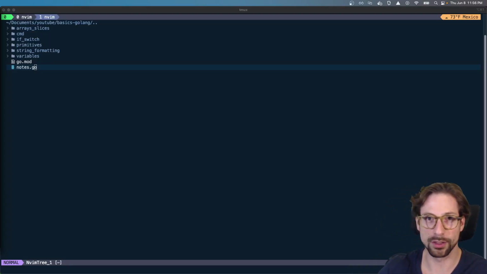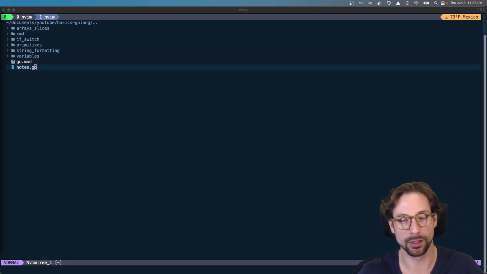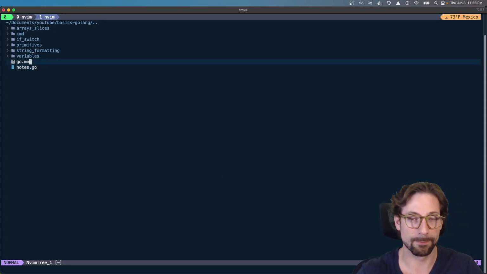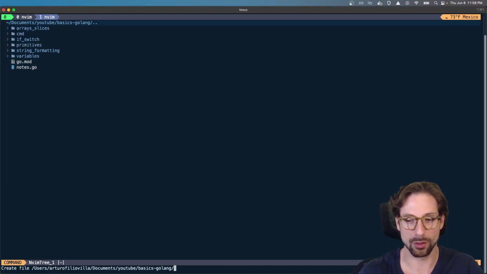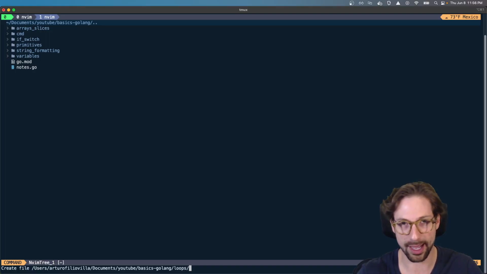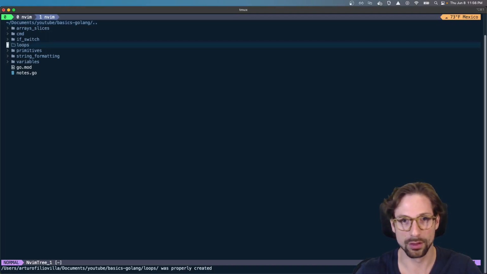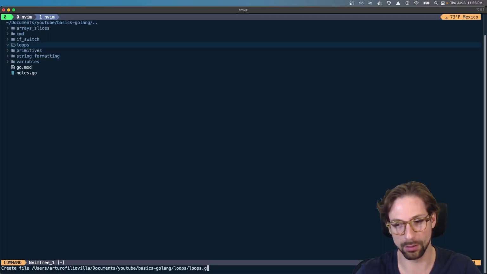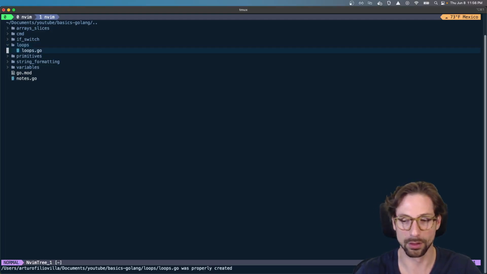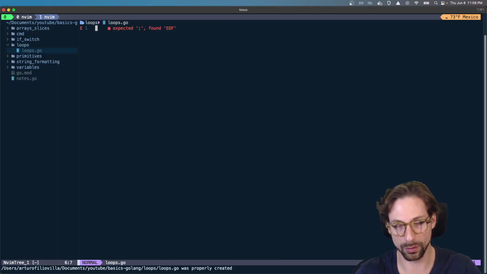Today we're going to be talking about loops in Golang. The interesting thing about loops in Golang is that loops in Golang are only for loops. We don't have while loops. So when you hear this, you may ask yourself, okay, how is it that we can do while loops in addition to for loops in Golang? Well, you can do it. You can create while loops in the following way.